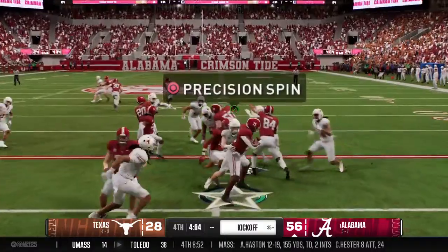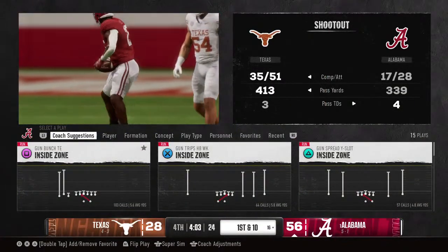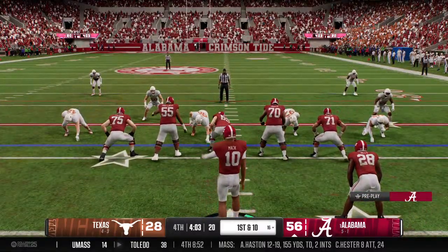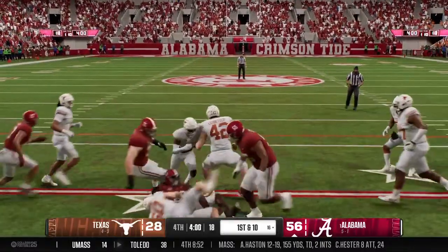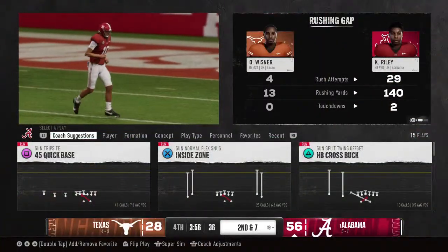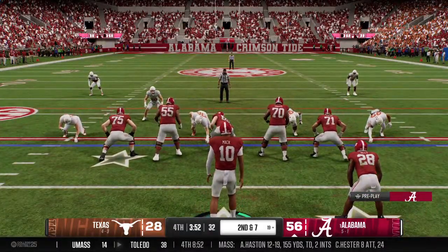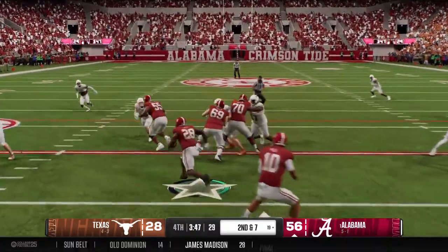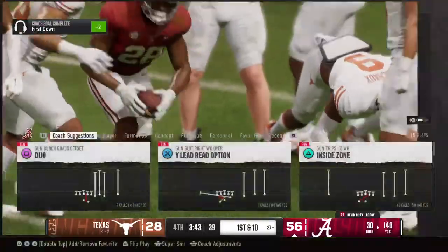On the run from inside his own 5. Nice job by the kickoff team. Everybody stayed in their lanes, and they'll stop him at the 16. The Tide offense rolls onto the field. One of the most valuable things a quarterback can have, David, short-term memory. Just forget that last pick. You're dang right. Clear the mechanism. It's over, move it behind. Some players can't do that real well, and it leads to more mistakes, Jesse. You got to just forget about it and move on. And I think the coaching staff can help him too, David. I think you can get the running game going here and also give him some easy throws.